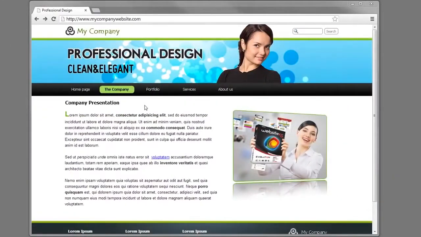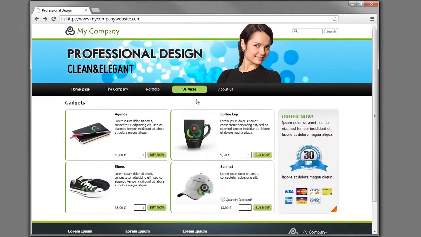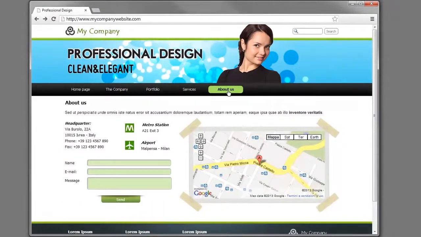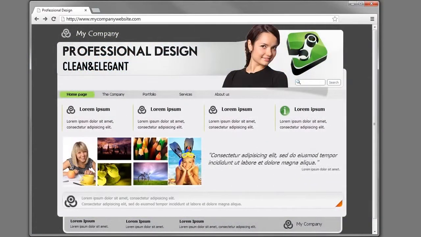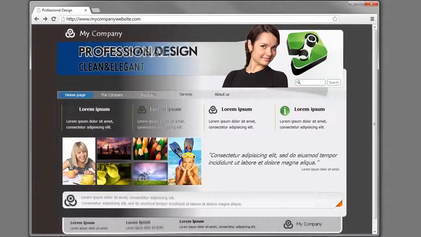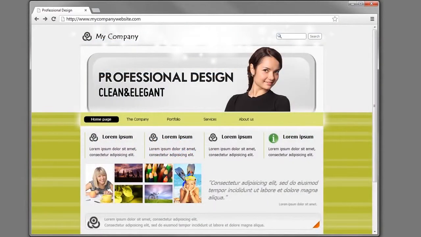Thanks to Website X5, your website will be online in no time, with text, photo galleries, an online store, emails, and an interactive map. You'll have a top-quality professional website that works perfectly with all browsers and mobile devices. You can update your website at any time, changing the contents and even the template. Website X5 recreates all the pages according to your new settings.